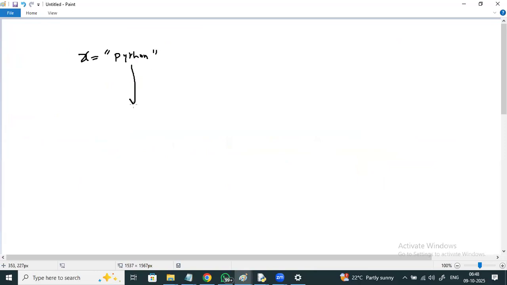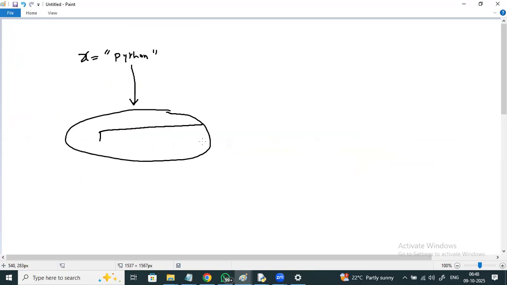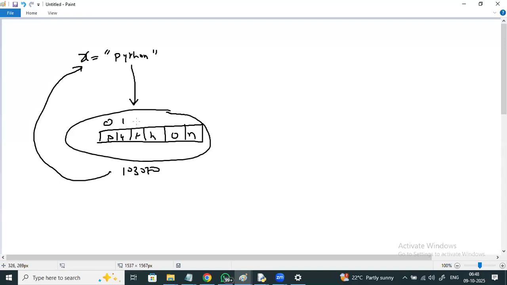Now for this, one object will be created internally. It is going to have some address, the address given to x. So here 0, 1, 2, 3, 4, 5, left to right.